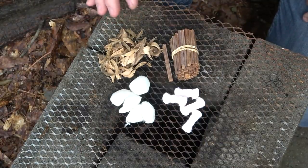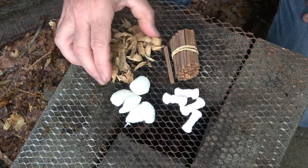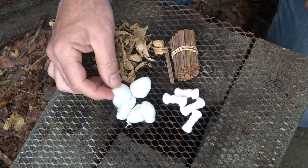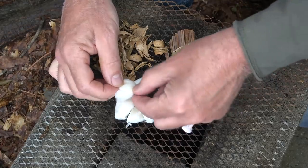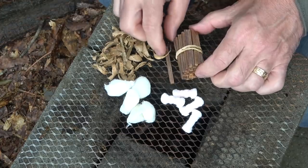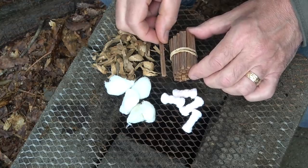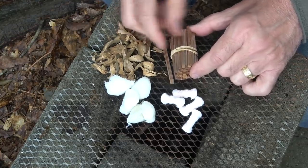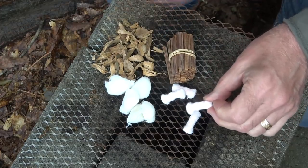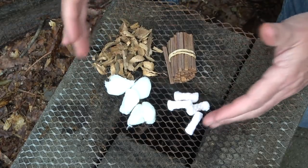To start a bigger fire, you need some fire tinder to get things rolling. Small shavings like this are easy to do with a knife on a piece of dry wood. Here we have Vaseline and cotton balls — this is probably one of my favorites. It's cheap, you just get cotton balls and mix them up. Then we have fatwood — this is actually from Ingalls Creek Outdoors, he does some impregnated wood that's really easy to start fires with. It comes in different sizes. And then you have tinder tabs, which I believe the U.S. military is using now.